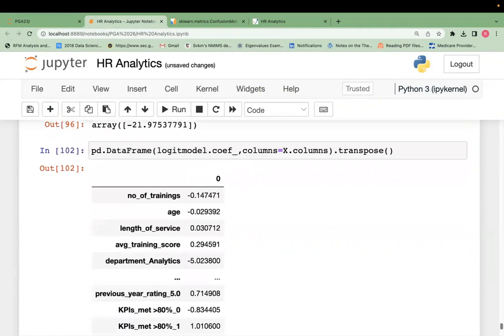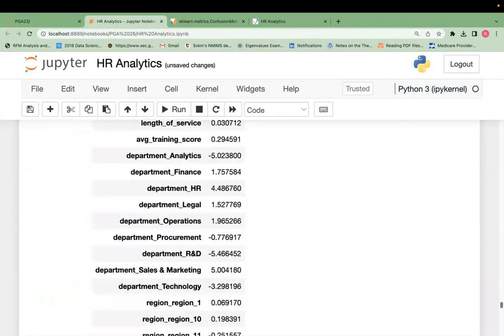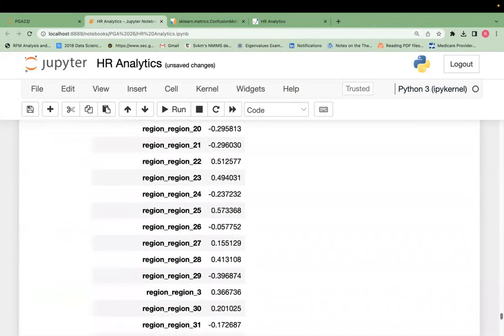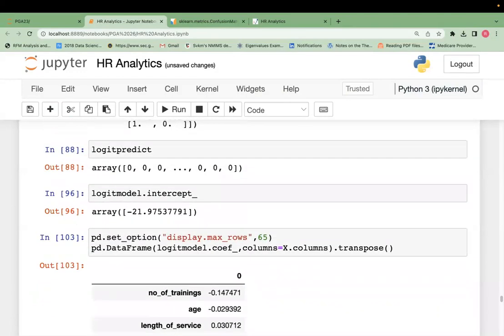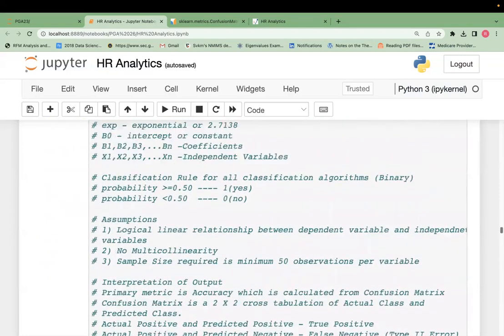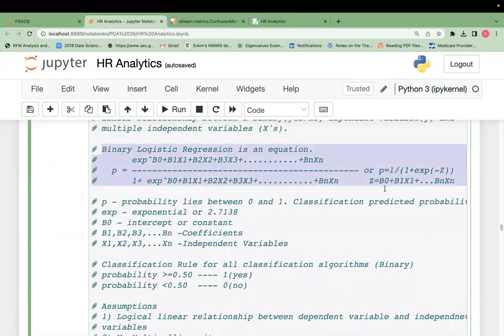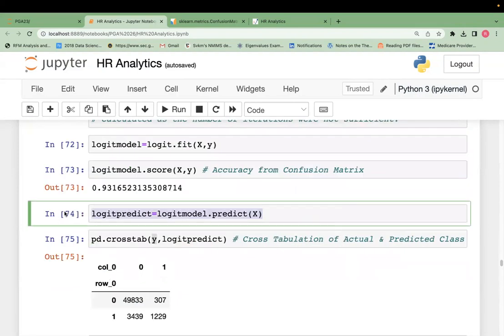Intercept is this. These are the coefficients. 64 rows are there. See, we get the coefficients for each of the variables. Intercept and coefficients are required for the equation, right? For the equations, we need the intercept and coefficients. So these are the intercept and coefficients which are used for prediction. What is the equation? Like I discussed at the top, right? This equation will be created. So the predict function, we are using dot predict, right? This predict function will use the intercept and coefficients to create an equation and use that equation for prediction.